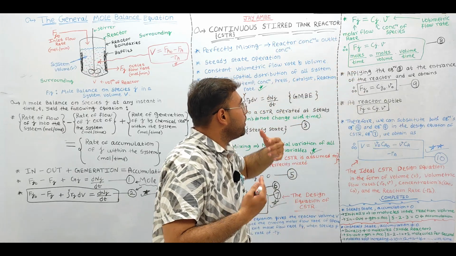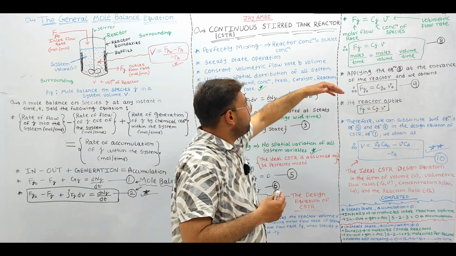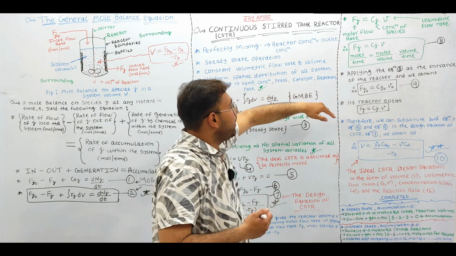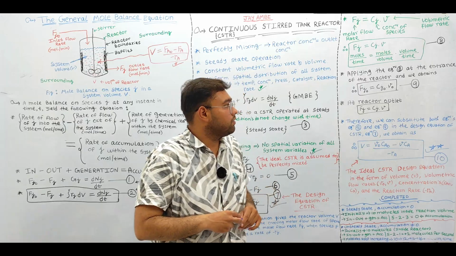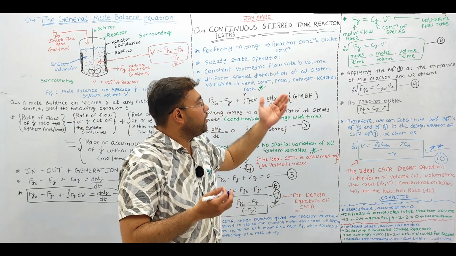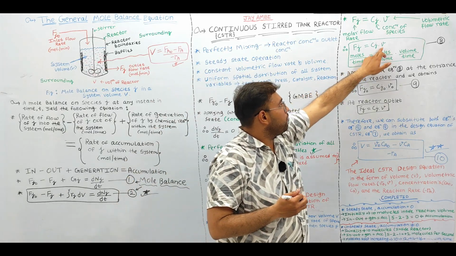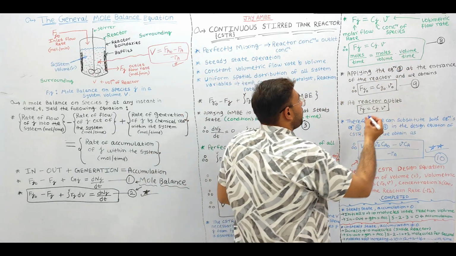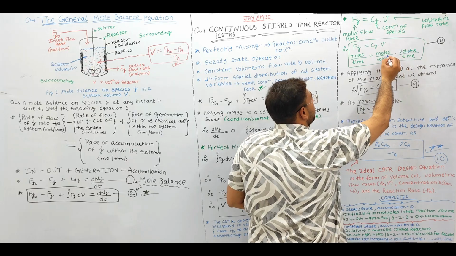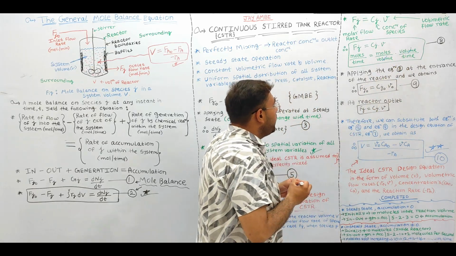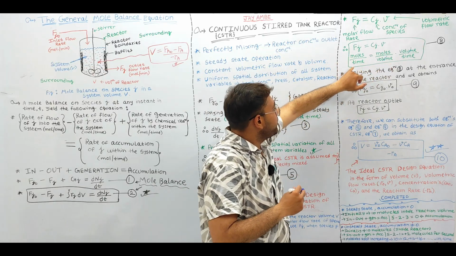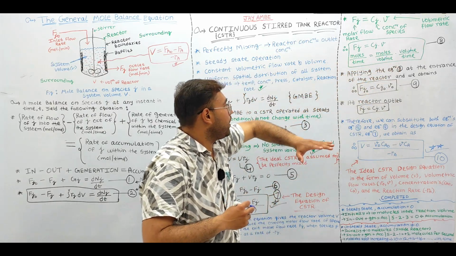Now we'll write the unit balance. The molar flow rate is indicated by moles per unit time. The concentration unit is mole per unit volume. And the volumetric flow rate is indicated by volume with respect to time. So from the numerator and denominator, volume can be cancelled off, and we have the same units on the left hand side and the right hand side: moles per unit time and moles per unit time.